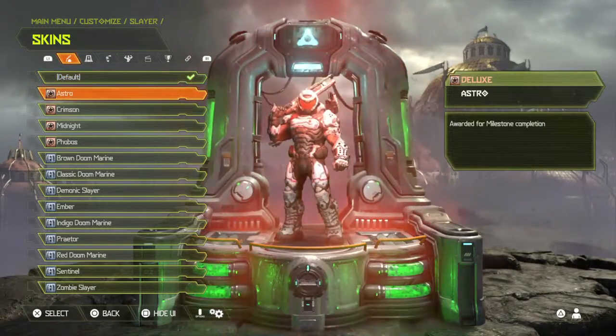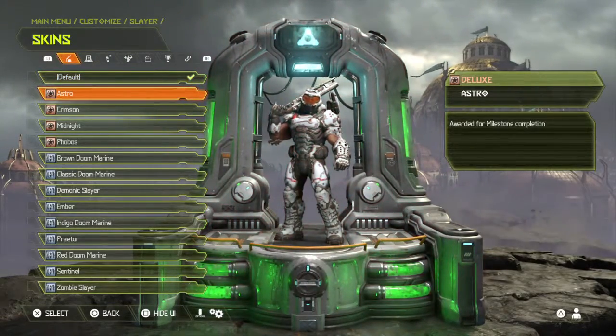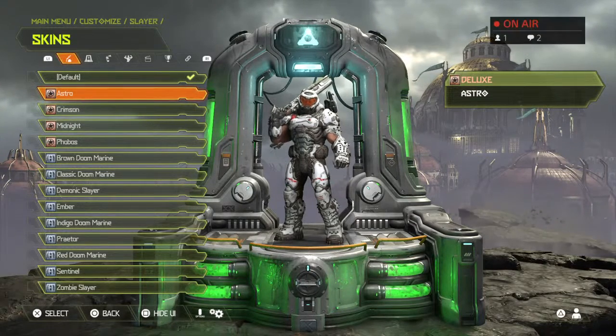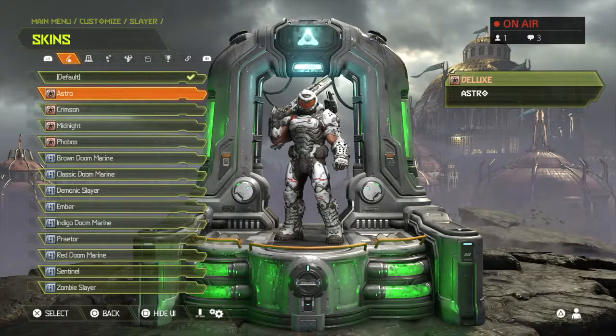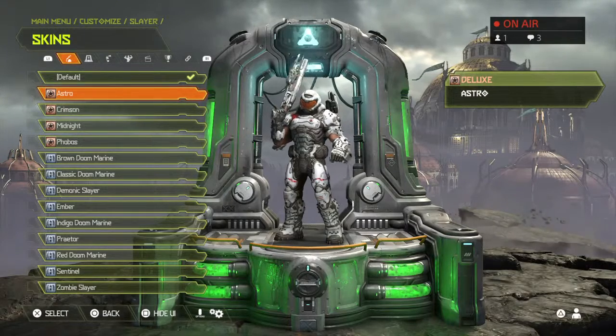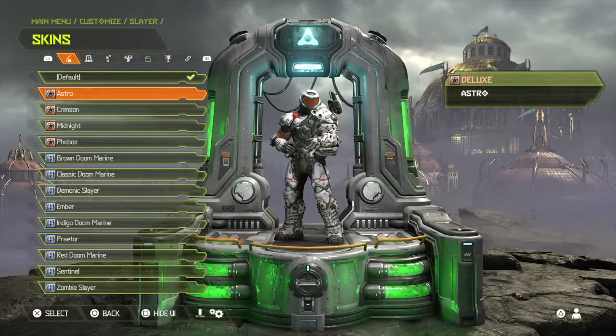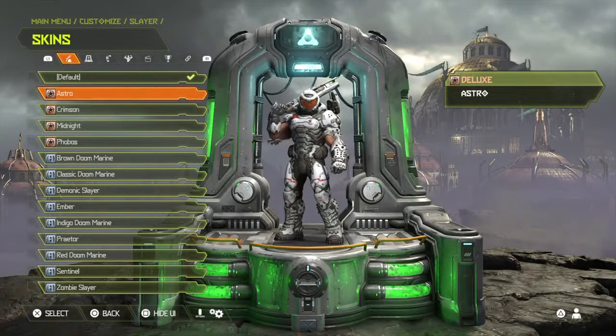And then there's Astro. Oh yeah, the game is cool. You should hear the soundtrack. Oh my gosh, it's such a good workout playlist. Anyway, this is the Astro skin. It looks very nice, actually. I really like this.